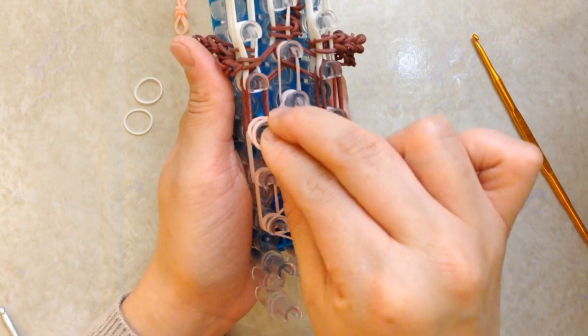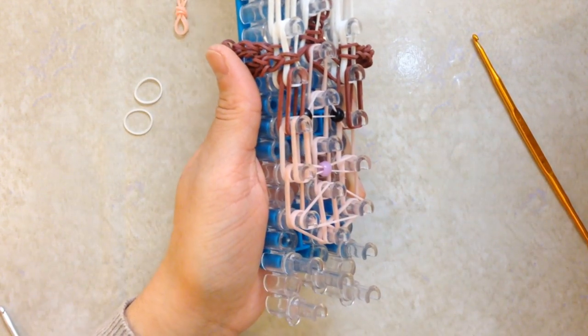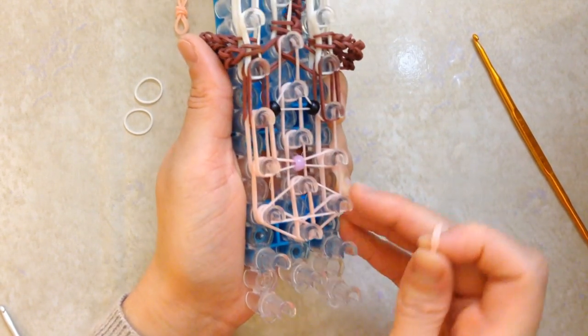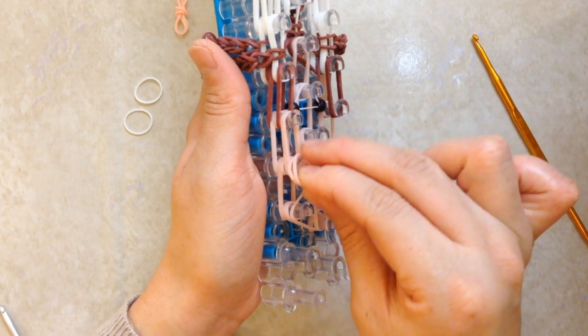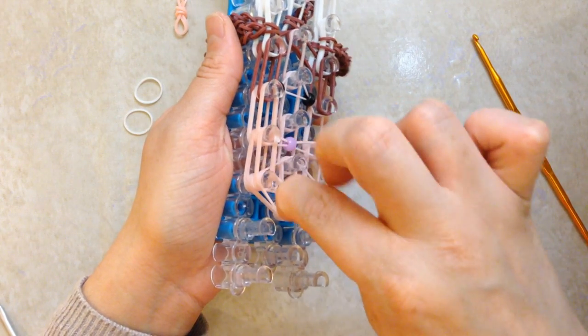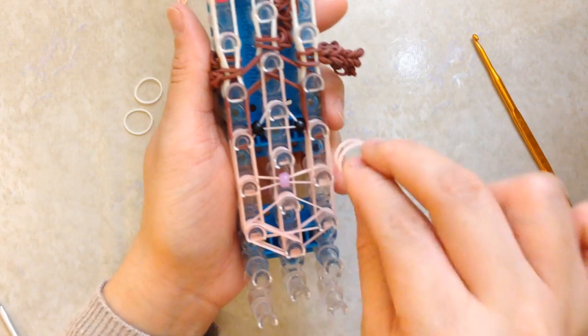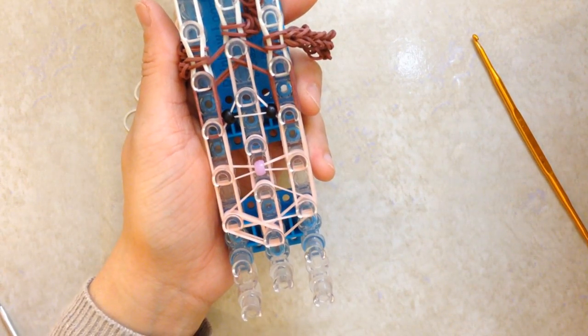Now switching to your skin bands. Place two skin bands here. Push the triangle bands down. So you place two here, and then on this peg you are turning in to the middle, so from here to here. I'm going to do the same thing on this side. Place two skin bands here, two skin bands here, and turning in on these two, and push everything down.